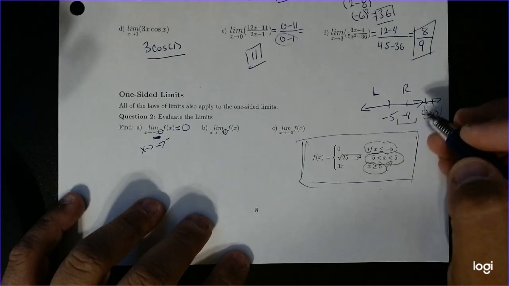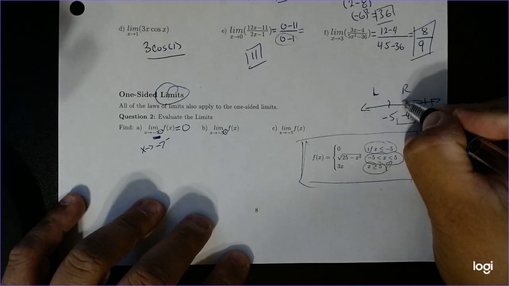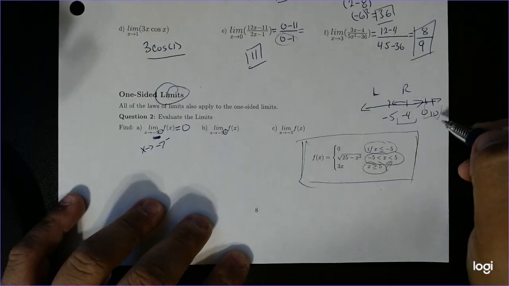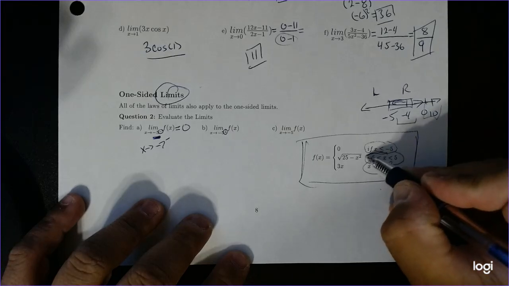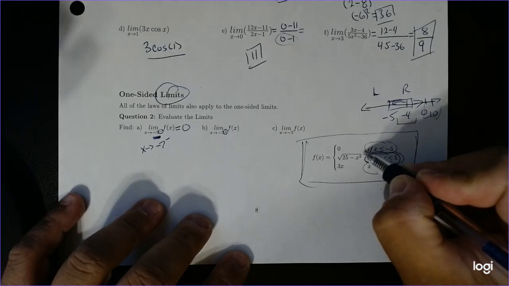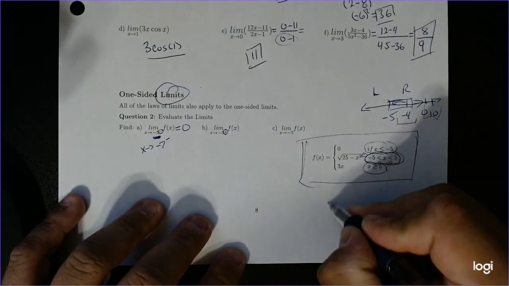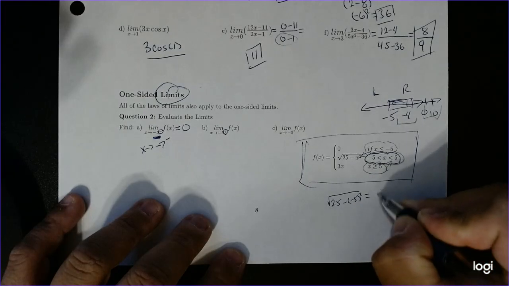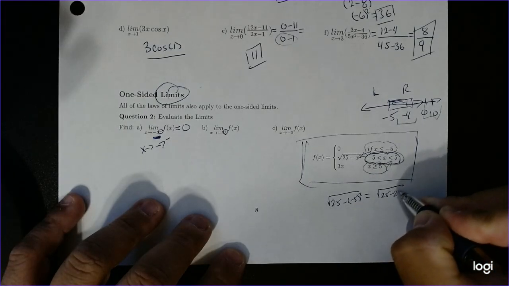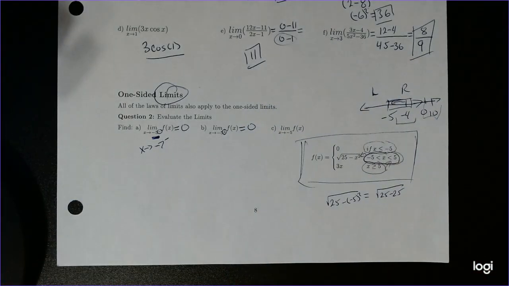Now again, this goes back to the definition of a limit. Limit says as you approach the value. So in other words, really close to -5. So the numbers that are really close to -5, like -4, only satisfy the middle part. So I only plug it in to the middle side. And again, I plug in -5 into the middle. And that means I also get 0. And now final answer is 0.